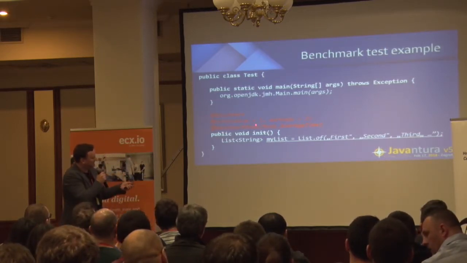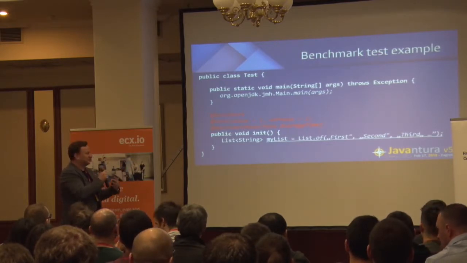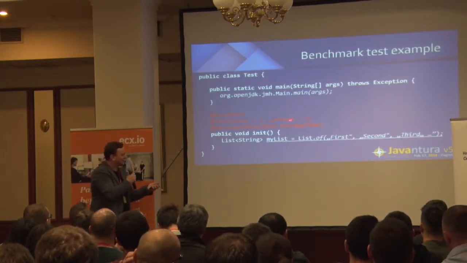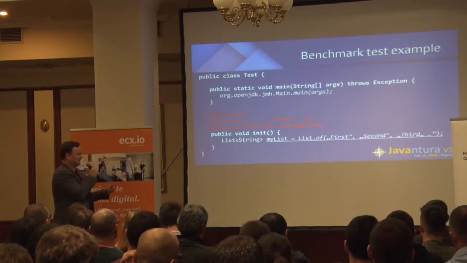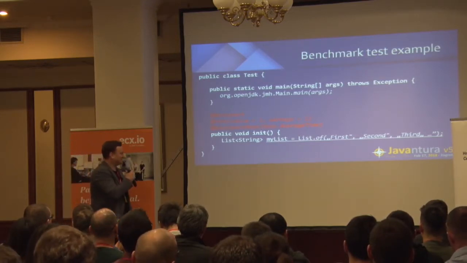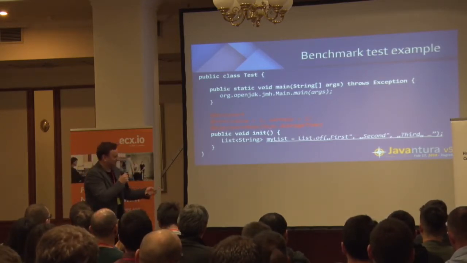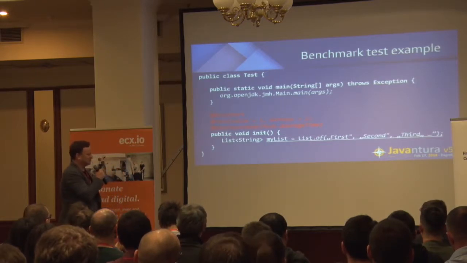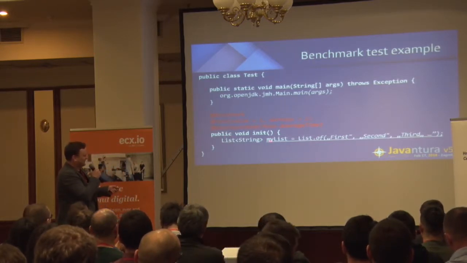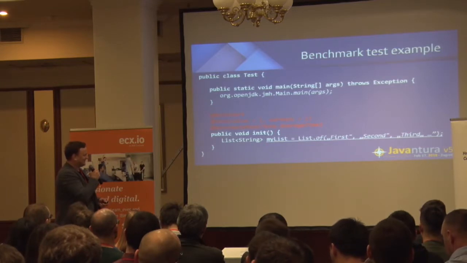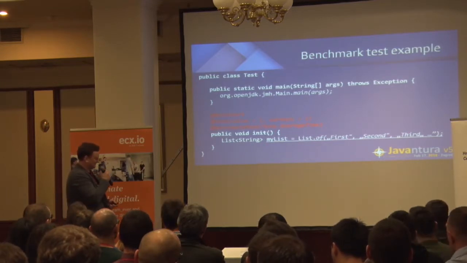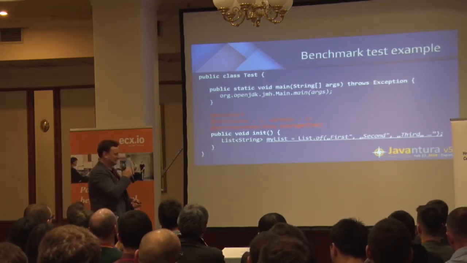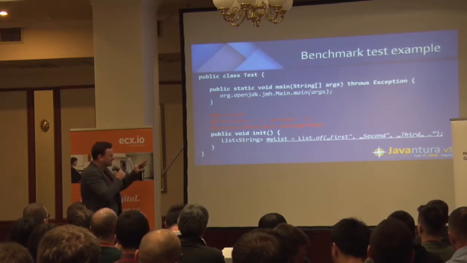So Fork means how many times do you want to perform this test, and how many warm-up cycles do you want to actually perform and execute. And you are able to choose this benchmark mode. And of course, here is a short example in which the benchmark is executed. And be prepared for that.